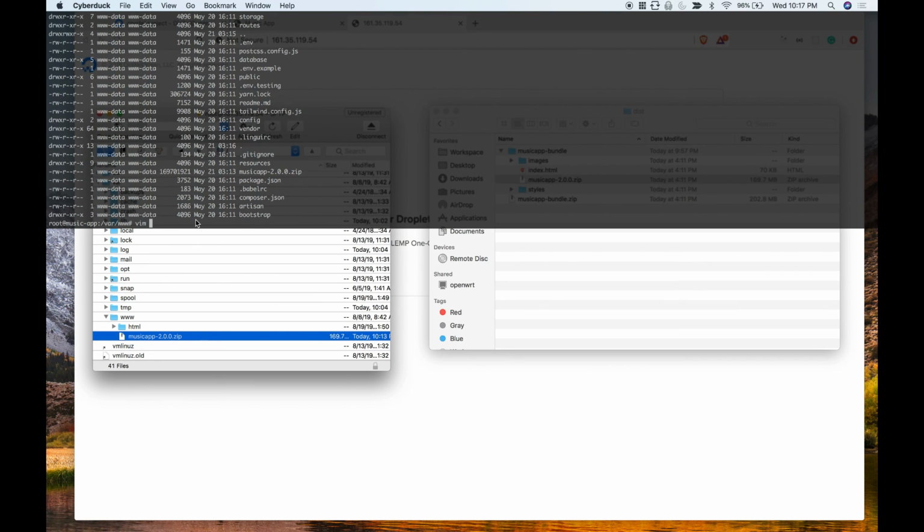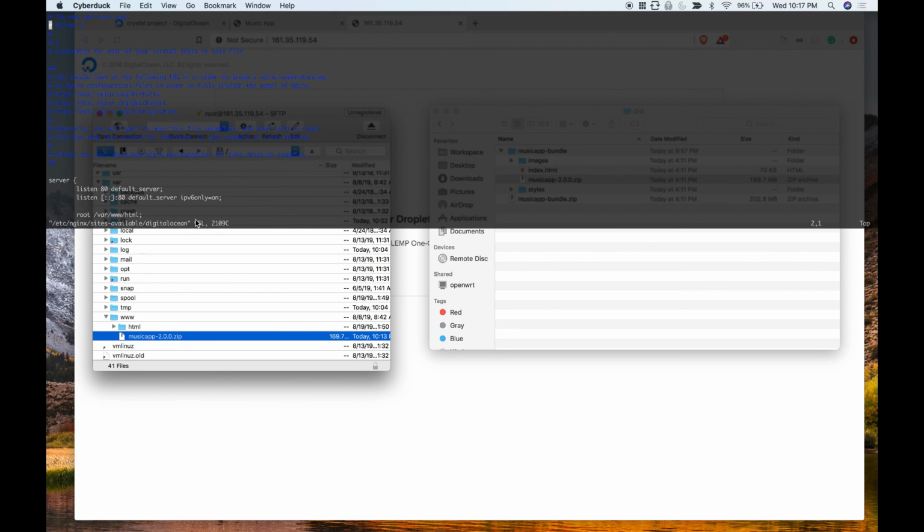Alright, so the next thing we've got to do is go and look at the Nginx files, sites-available, and if you take a look in here, we do have two configuration files. One is for default and Digital Ocean. So we're going to use the Digital Ocean one as base. As you can see here, the configuration is already here. So the root folder for this specific virtual server is pointing to the HTML folder, but instead of that, we want to use the music app public, and this is documented in the docs.